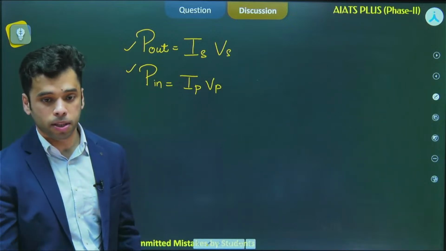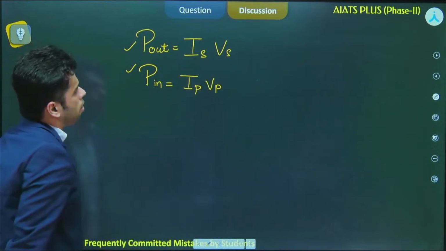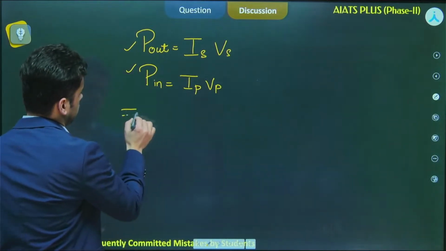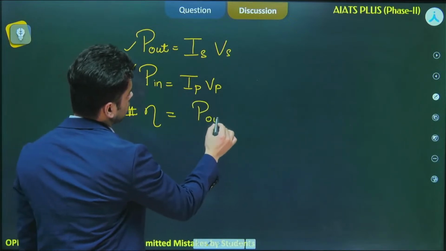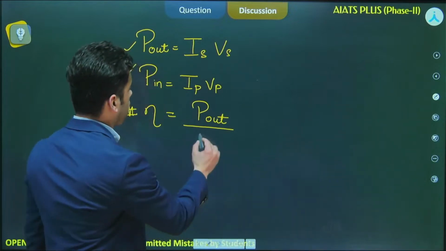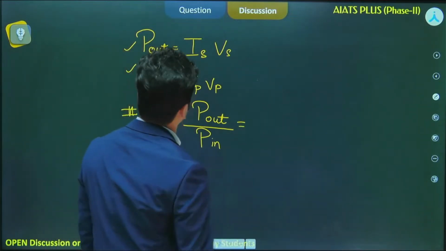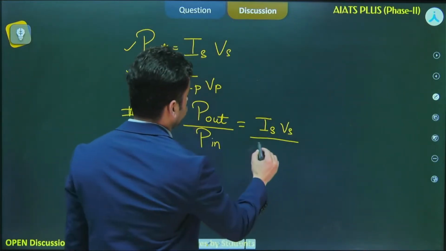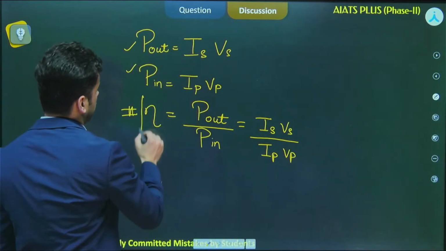Okay, someone is giving me the answer. Yes, very well. Step up and 20. Yes, very well. Have a look at the power. So that's how you write the output power, and that's how you write the input power. How about the efficiency? Efficiency is the output power, how much output power is given to you, and for that output power, how much input is consumed. So it will be P out by P in. So P out should be equal to IsVs, and P in should be equal to IpVp. That's how you define the efficiency of a transformer.